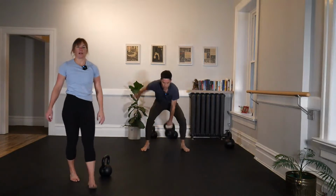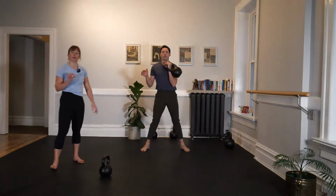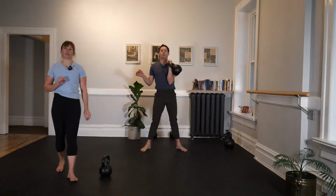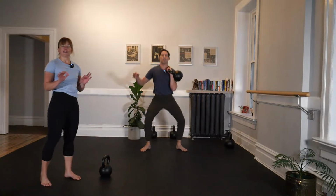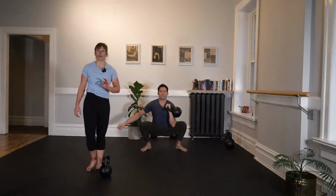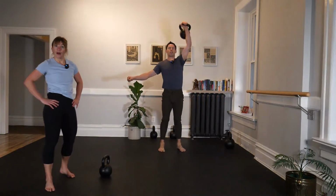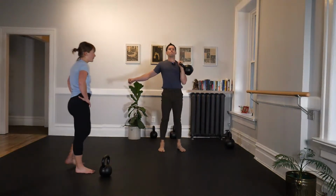You're picking the bell up and putting it down with control. So it's all part of the whole drill, from the setup to the time you place your bell down. Make sure you take time on either side here. And 1 more squat and 3 presses. Is anyone thinking about their set of 5s? Because I am right now, mentally preparing here.